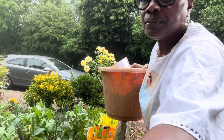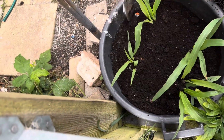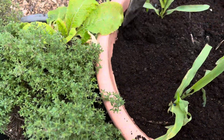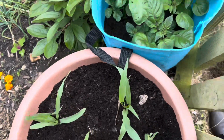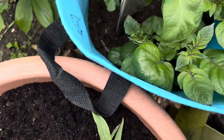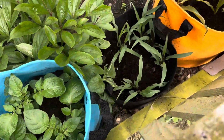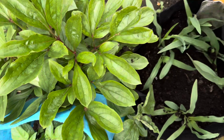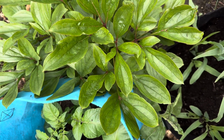Yeah, so the corns, I just managed to put some soil with some food, just kind of top up the soil, you know, that it look much better. So those are my corns. I need to put some earth in here. These are the potatoes they're growing. I need to put some earth in there, and yeah, this gets some soil as well. Corns. Oh, that one's falling down. Let's secure that one.